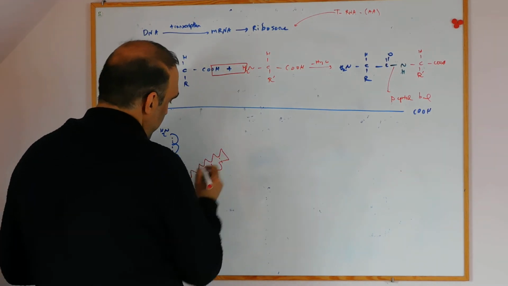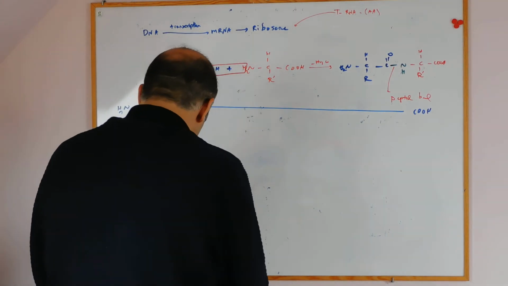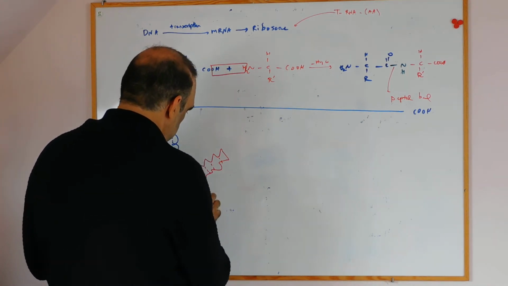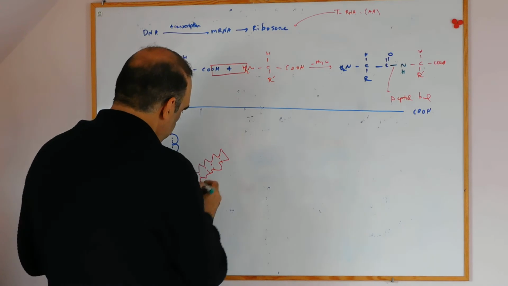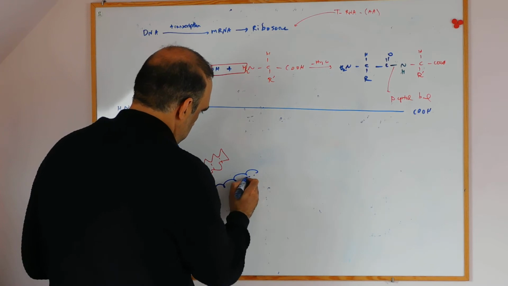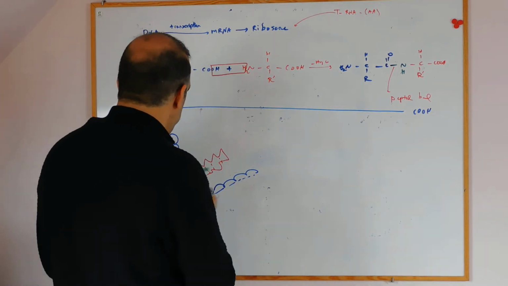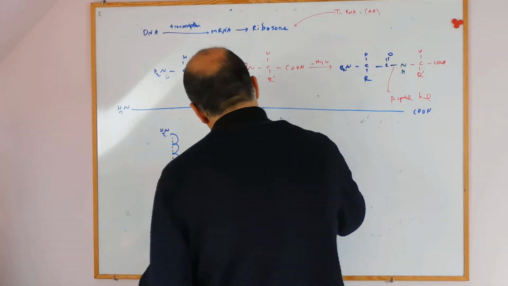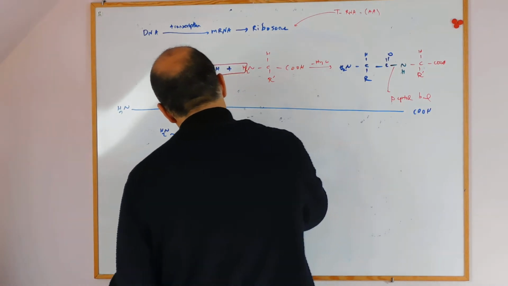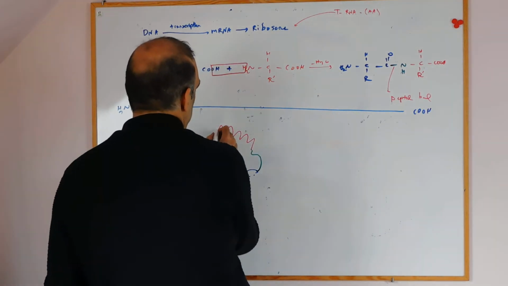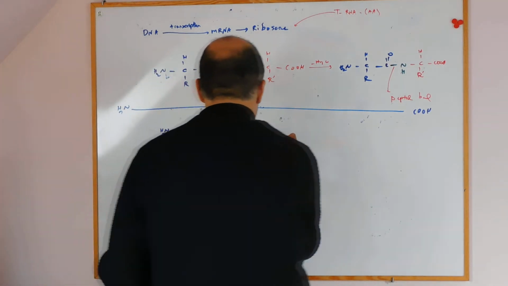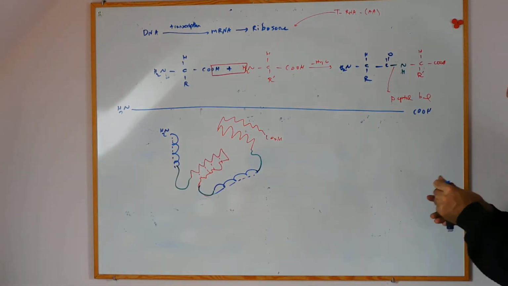It's a secondary sheet. Again loop, then again alpha helix, okay, and again one loop, one secondary with the beta sheet, and that's it. Okay, as you see here, this primary structure change.